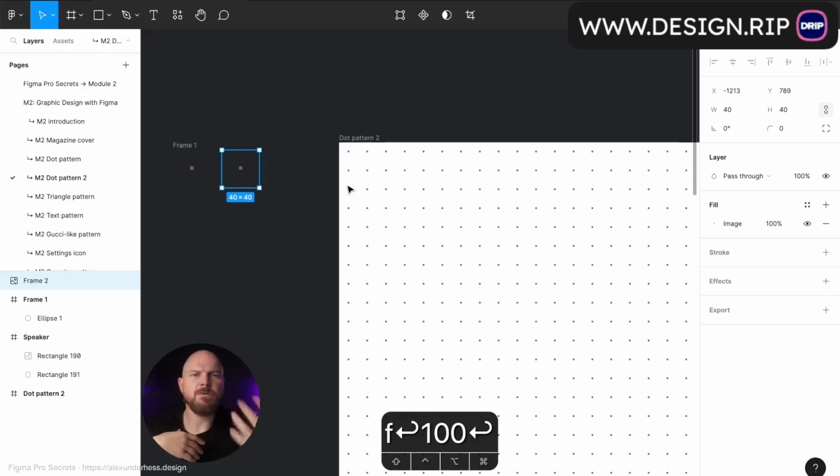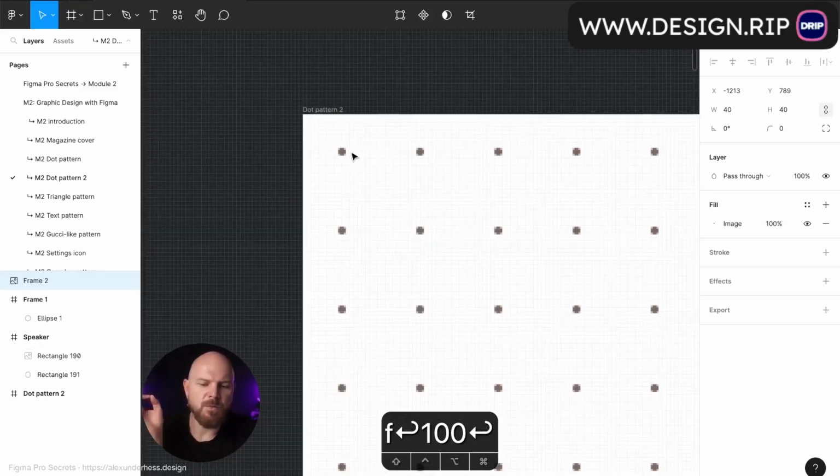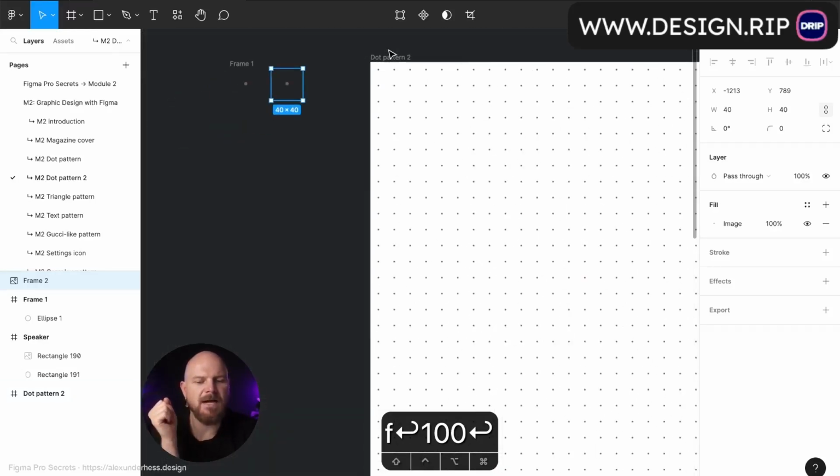Maybe you need it for your students' work, maybe you need it somewhere else, no matter where. But you just want it to start not with space between the edges, but from the corner, so it goes exactly from the top and left side.